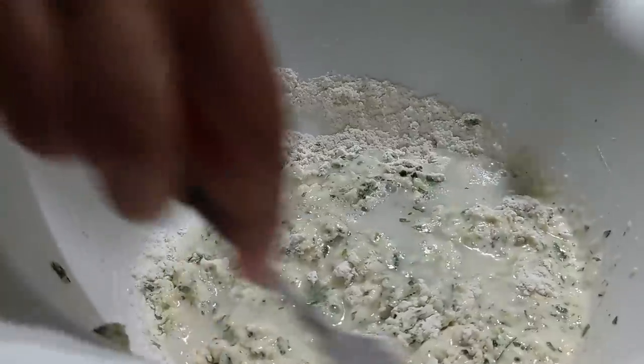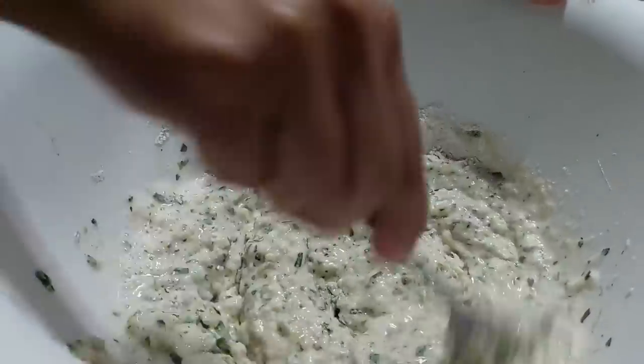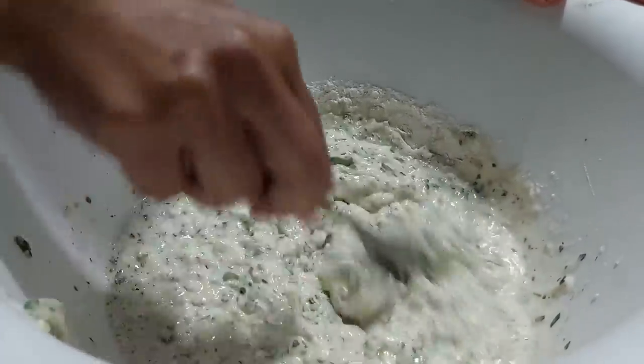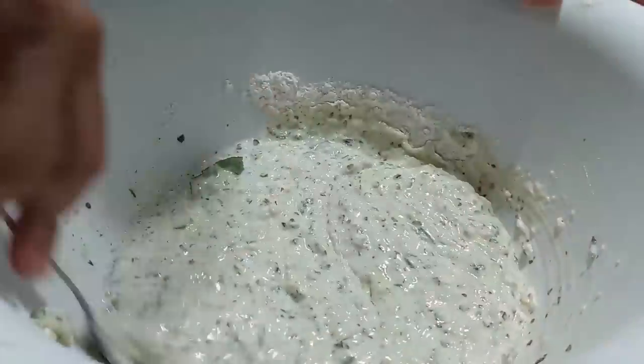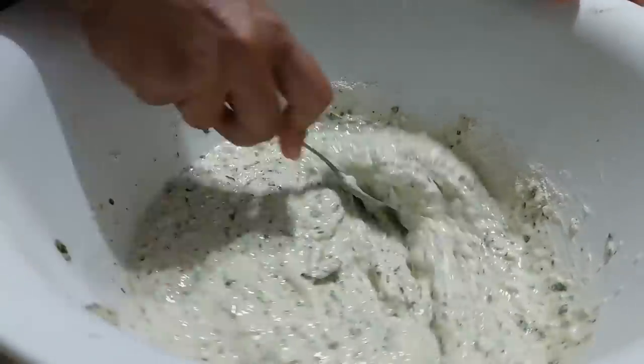You could pause it every time I sit here. I have some onion. No, don't add any more yet. Right, so you see what we're doing here? It's all nice and thick, but yet a little on the watery side.